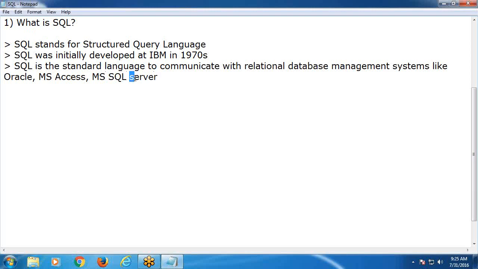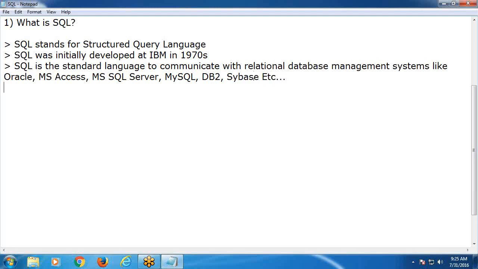MySQL is open source. Oracle, MS Access, MS SQL Server, they are commercial. Next, DB2, Database 2 from IBM. Next, Sybase, etc.